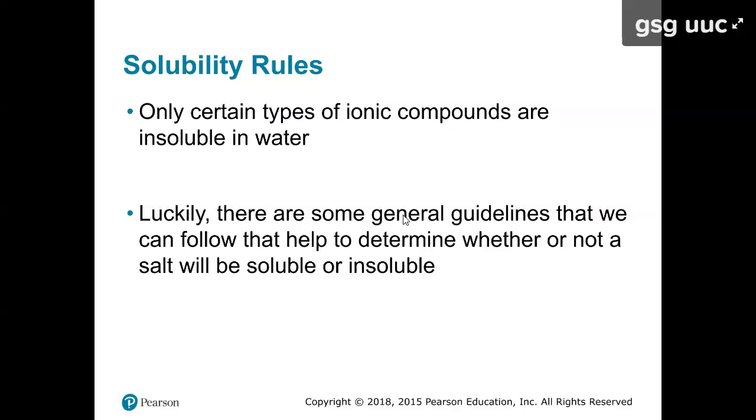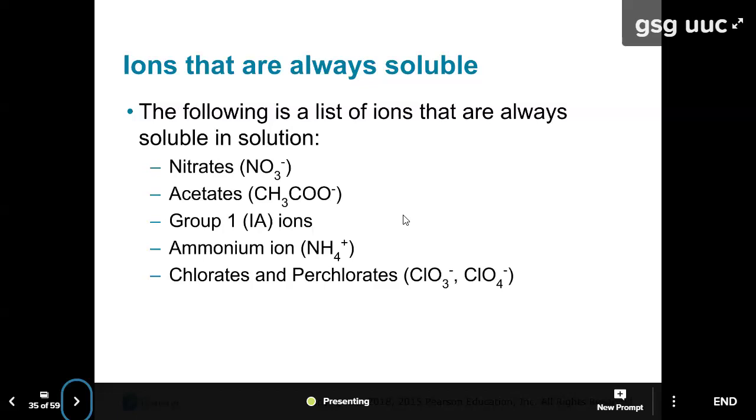And while it can seem kind of random to think about which ones do and which ones don't, it actually comes out that there are three broad categories of solubility. And they are in descending order, meaning the first one is the most important, the most useful, then the second, then the third. So here are the guidelines that we want to follow. And we're going to start with the first group, the most important group, the ones that will always dissolve.